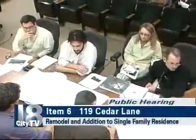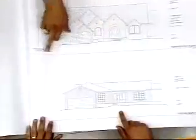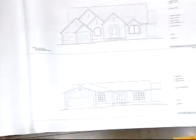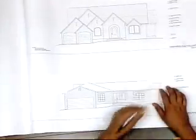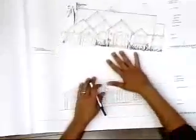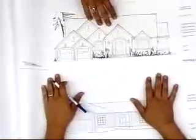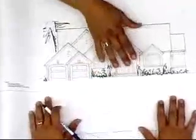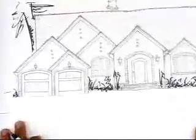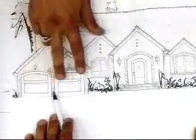Okay. So this is the front, and this is what the current front looks like. And this is north elevation. We've also got, if it's any help, a more artistic rendering. Oh, we always love these. So what we're looking to do is plastered exterior, a lightweight slate roof. I don't think the brick is something they're interested in. They're talking about some sort of stone detailing, but at this point, we're just trying to get 8-foot or 9-foot garage doors. That's something Transportation's already made comments on.